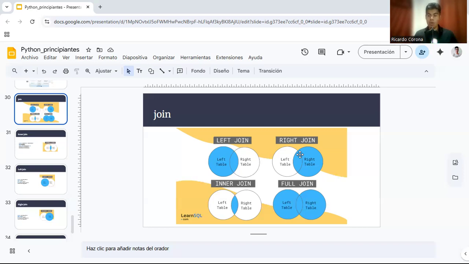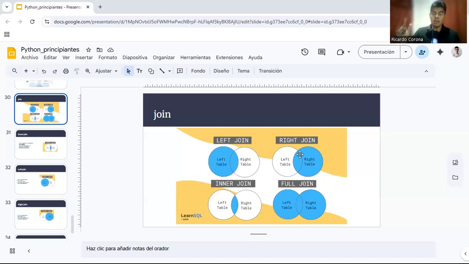For example, if we have an apple in our left table and an apple in our right table, full join gives us apple.